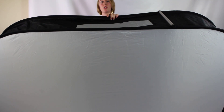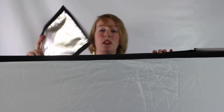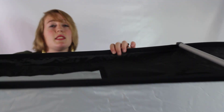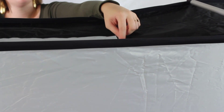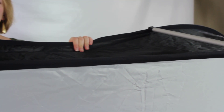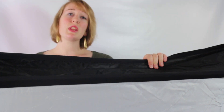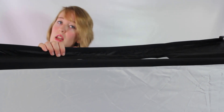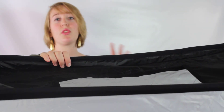Now, I'm pretty sure at this point you've got the idea of that, so I just want to show you these panels for a second. When you look at these, you'll notice they have velcro around three sides and then one side on the back. You can use these to connect on an upper edge inside. Because of that velcro, if you needed to keep building panels onto each other you could do so, or you could use it to bring the closed space in and tighten it up a little bit. It's really up to you. It's going to depend on the light source you're putting into the side of these panels — if you're doing a larger strobe you need to leave a larger area; if you're doing something smaller, obviously you need a smaller area. So the amount that you enclose is going to be entirely up to you.